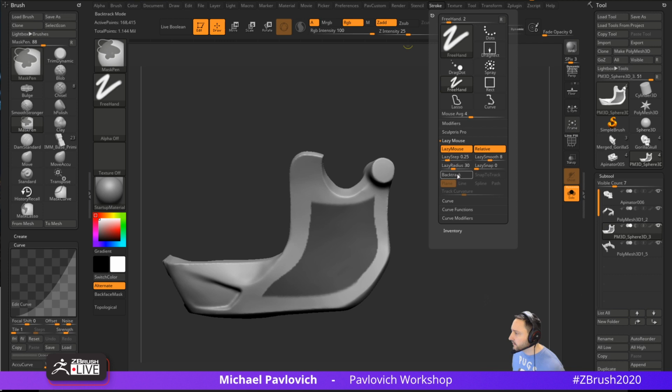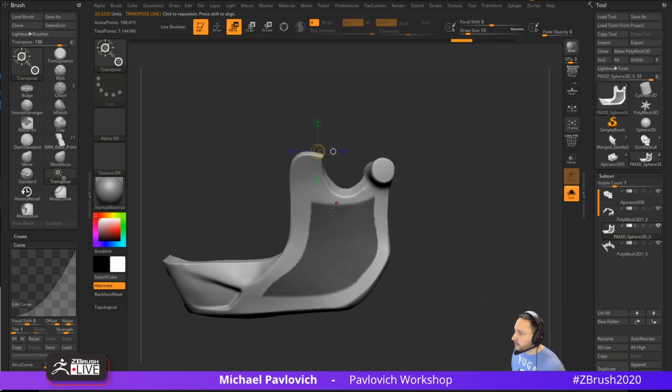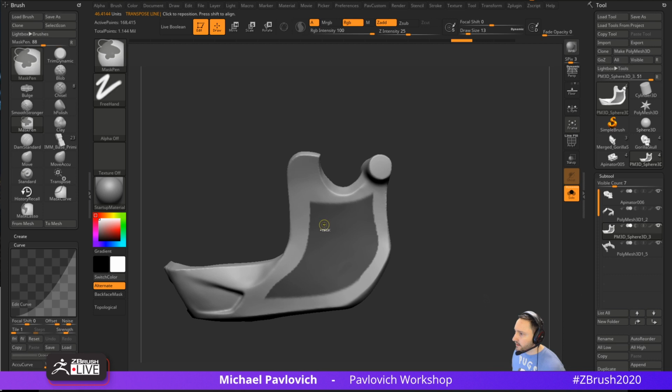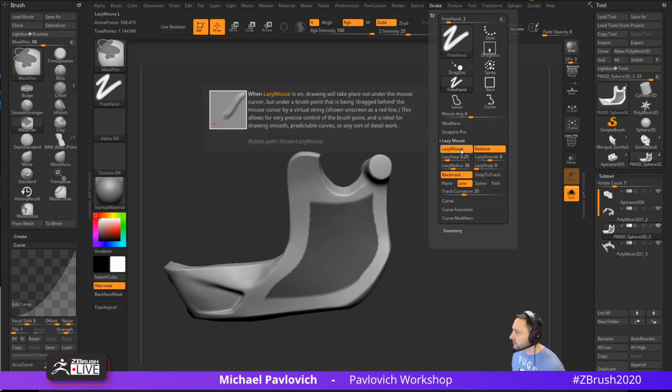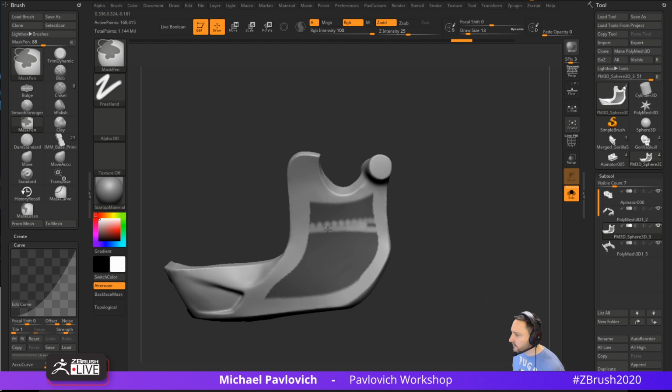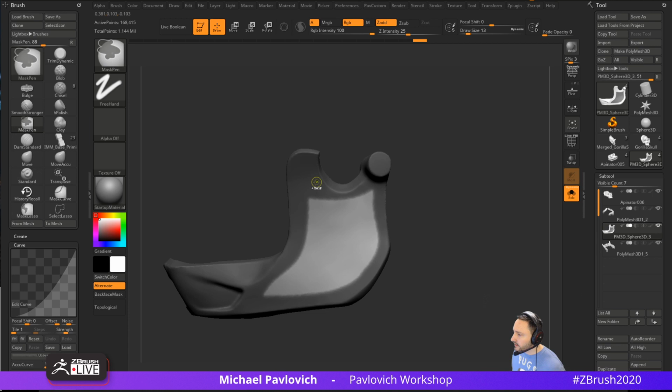So Control Alt, actually, you can't with that. Well, that's okay. Because what we're going to do is go into Transpose mode, draw the line straight where I want it, hold down Control, tap that line, and now you can hold down Control Alt and Shift, stroke, Lazy Mouse, Control, Backtrack, turn off Lazy Mouse. Well, actually, Control Alt, I think, messes it up. So I'm going to invert this and hold down Control and then Shift. Oh, Control Shift does select lasso. Okay, now I remember. So I'm going to hold down Control, make this a little bit blurry, and then hold down Control Alt. That'll give me a nice clean line through here.